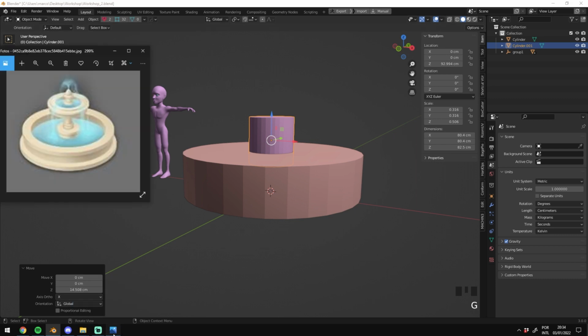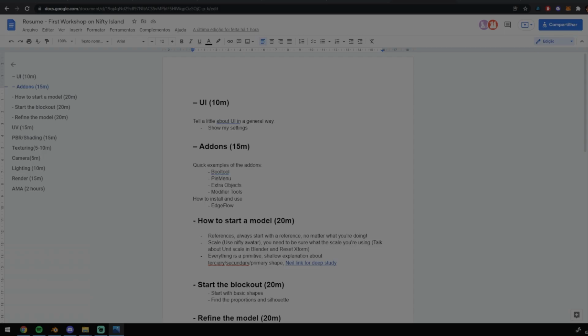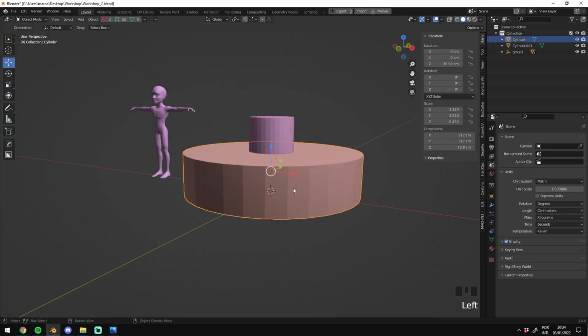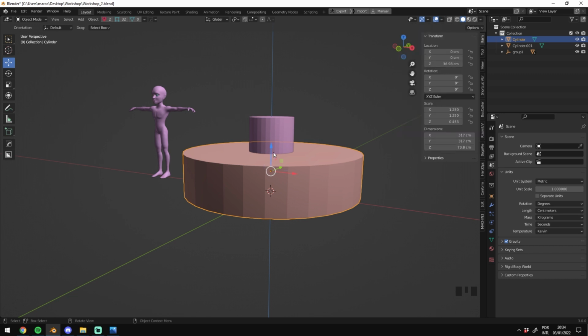Let's imagine we have the size here on the Z axis. If you want to see it, you can enable Z axis in the viewport overlay, and you can see Z is always up, right? Always up. And you can see we have 73 centimeters on this height.